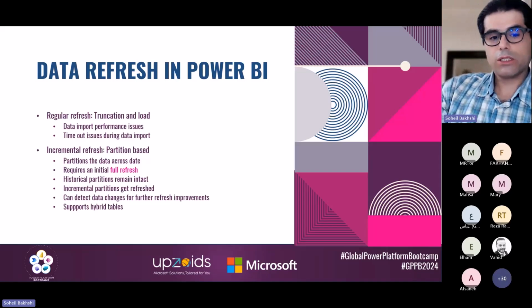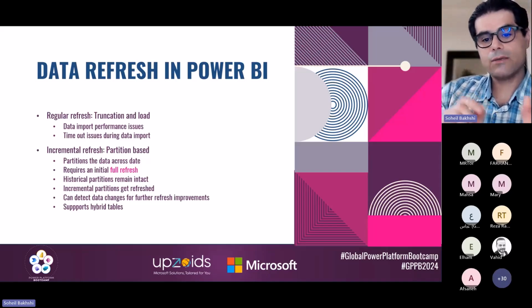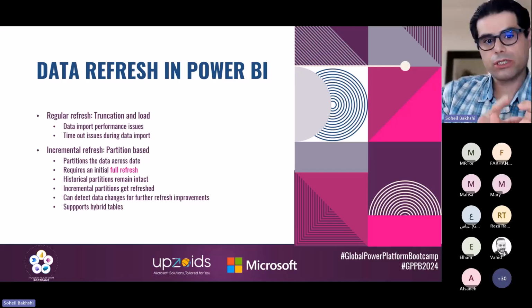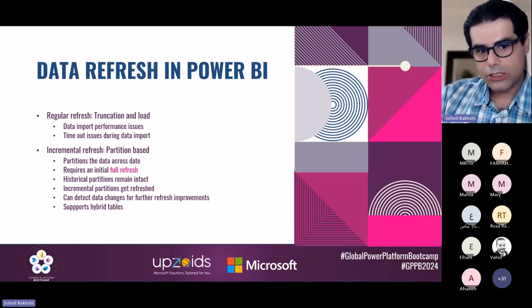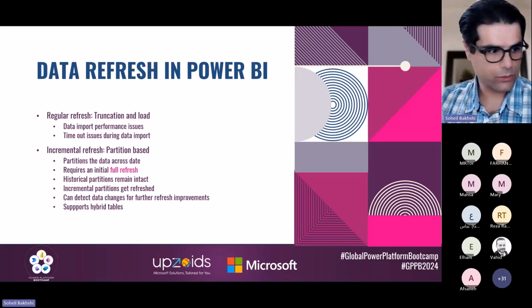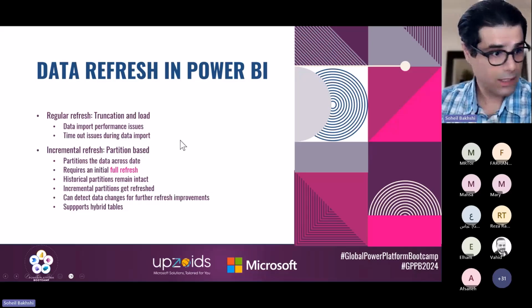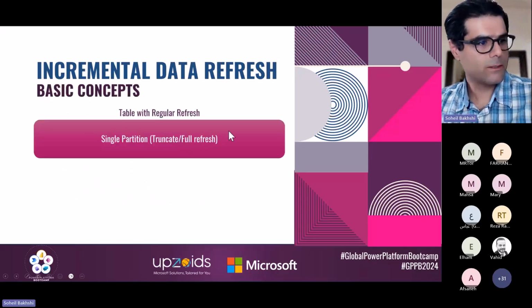Otherwise, if it is not in dual storage mode, because it keeps the very last partition in direct query mode, the relationship between the fact table and all the dimensions would be limited relationship, right? It wouldn't be a full relationship or regular relationship. With that, let's go to the next page, right?